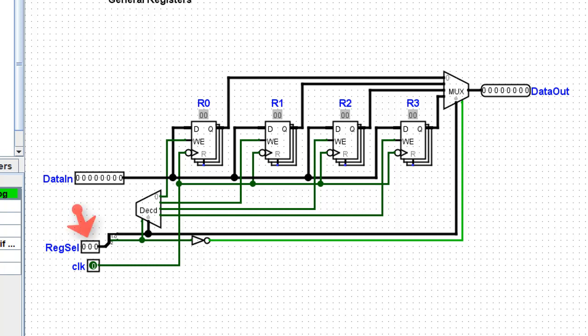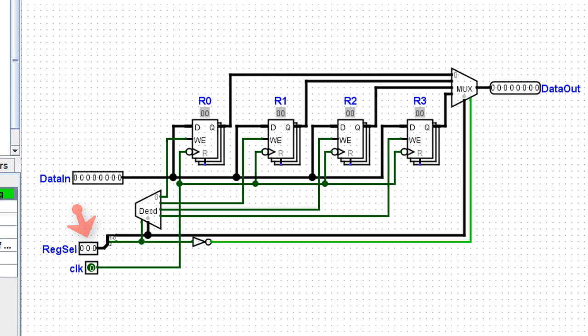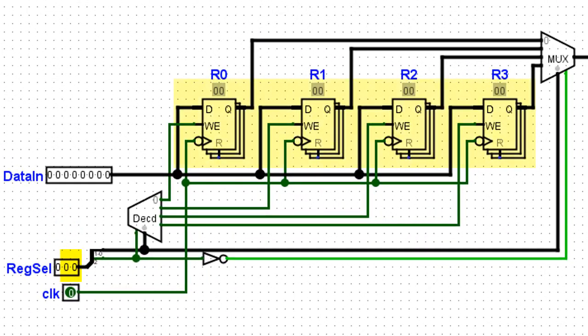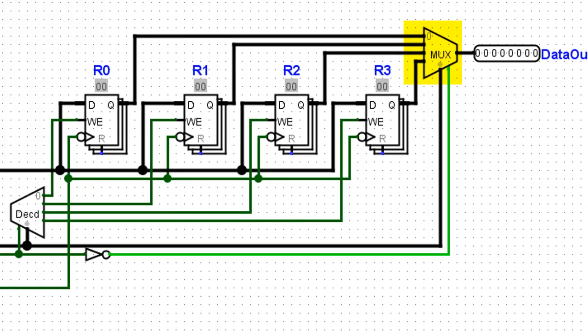Now the way this works is that on this input controlling signal, 2 bits will be used to determine which of the registers are active. And those 2 bits are fed to both the decoder and the multiplexer. The 3rd bit is used to activate or inactivate either the decoder or the multiplexer. If the decoder is active, then whatever signal is coming in off of the data bus will be fed to one of the selected registers. But if the output multiplexer is active, then the selected register will feed its contents out to the data bus.